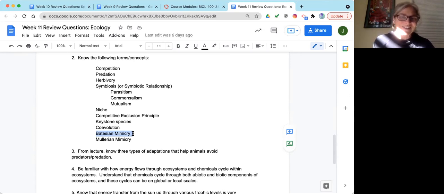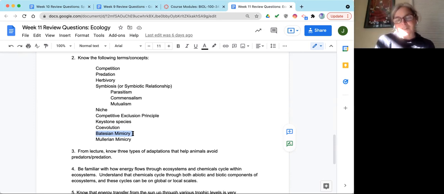And our student, Adriana, comes up with some good stuff here. The way that I remember that is because Batesian has a B and an S in it, and that is just BS from that species that's mimicking the other one. So if you want to use that, you should use that too. Batesian mimicry, BS. It's not really harmful. It's just making you think it is.